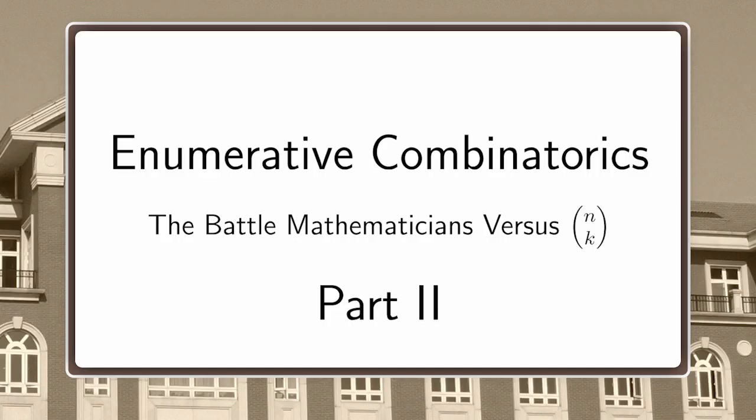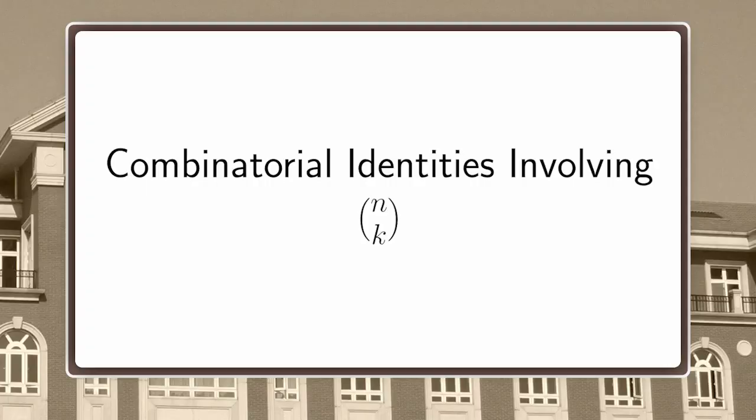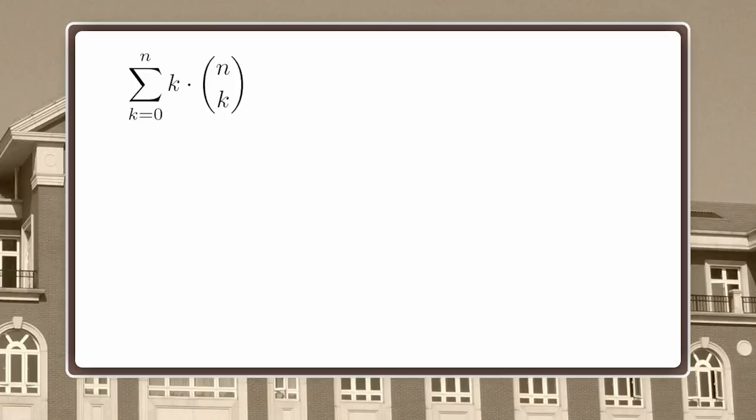Hello everybody! Today we continue our battle against the binomial coefficient, or to put it in less belligerent terms, we try to understand as much as possible about it. So I want to show you some surprising identities involving the binomial coefficient. So for example, what do you think? Can we find a nice expression for the sum?